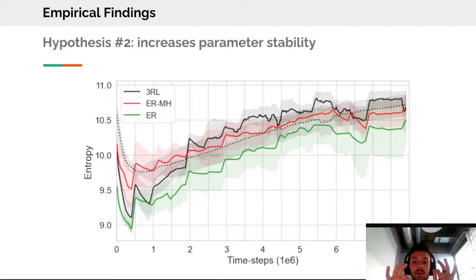That's an epoch. For each epoch, we're going to look at how much the parameters are moving. So we're looking at how much each parameter has moved during the epoch, and then we compute the entropy of the movements across all the parameters. Essentially, if all of the parameters have moved uniformly, which would mean that there's no stability, then I will reach a really high entropy because this distribution would be uniform. But if somehow some parameters are moving less, basically freezing knowledge, then I would see a drop in this entropy, which would mean that the stability has increased. Okay, so hopefully that was clear.